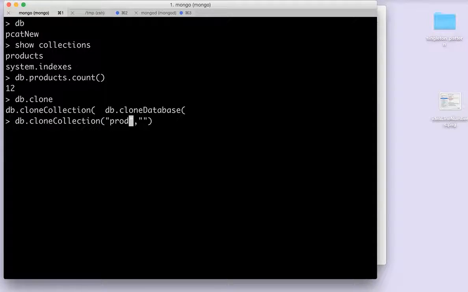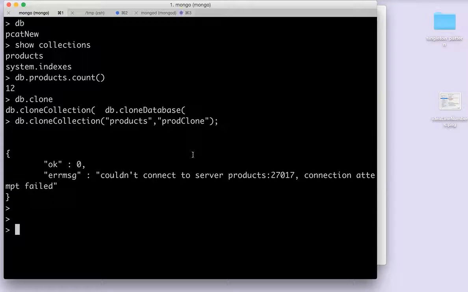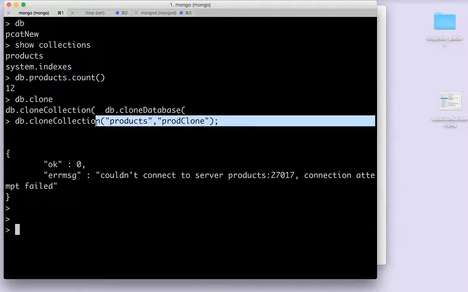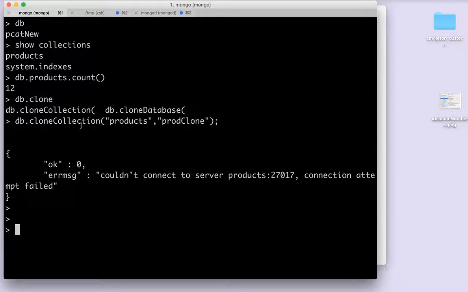The source would be your products database, and the destination you can name anything, so we'll say prod clone, for example, and then press enter. This command has some issues, and that's why it got deprecated, because it was not reliable enough.